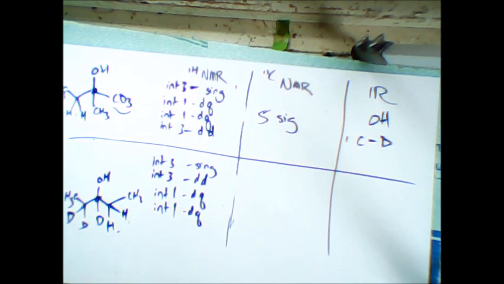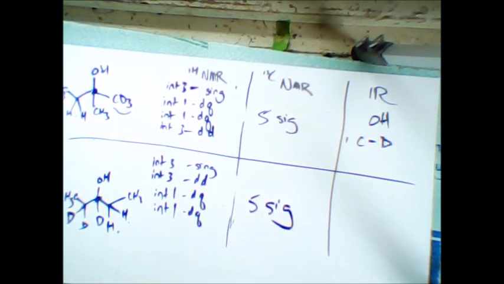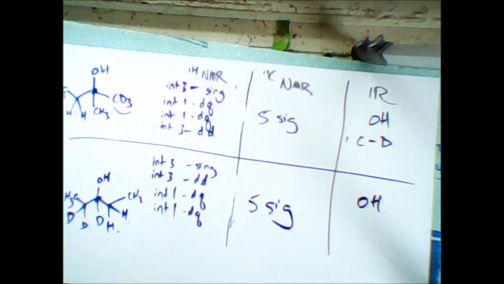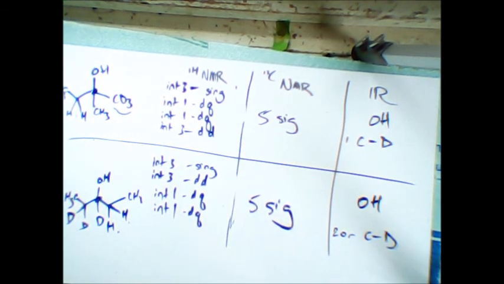So, moving on to our C NMR. Again, no symmetry, everything is different. 1, 2, 3, 4, 5. And he's going to have an OH peak in the IR, and if you want to get kind of splitting hairs, I would say that there is going to be 2 or 3 different CD stretches here. I don't know enough to tell you if that's going to be something that's going to be readily obvious for this.